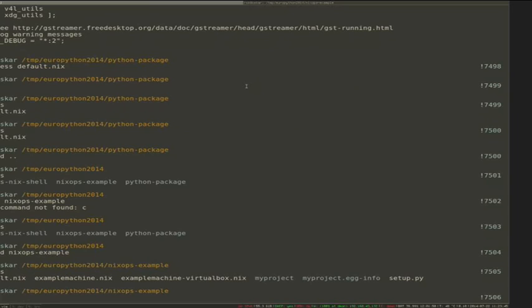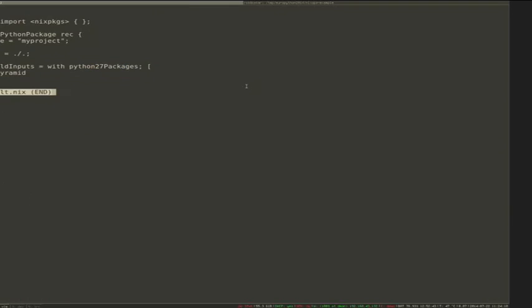When I would actually deploy my projects, I would have four files. One is default.nix, which is for the development and the building of this project I'm developing. Then the example machine, which defines the physical state of the machine, then the VirtualBox, and also the Hetzner, so it's four. If we look at all those files, first default.nix, it's a little bit stripped, but basically there you have just build package, my name, sources, current directory, and dependencies pyramid.